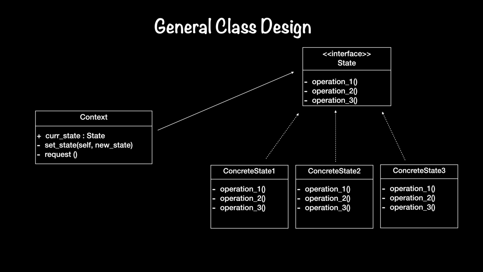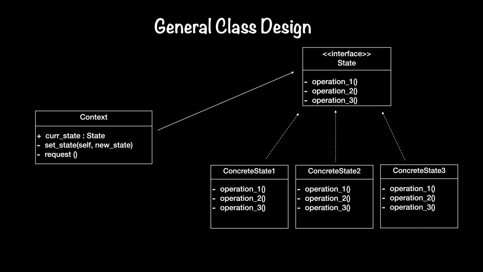This is because the context is only the caller, the one who calls the state, but the context does not know anything about the implementation or the logic behind it. So each and every state will have its own behavior and its own brain. Like if I am in a red signal and the context says that you need to move to green, then we will implement a method saying that this is not the correct way. We should not move to green directly. We need to go to the intermediate yellow state. We'll just throw an error.